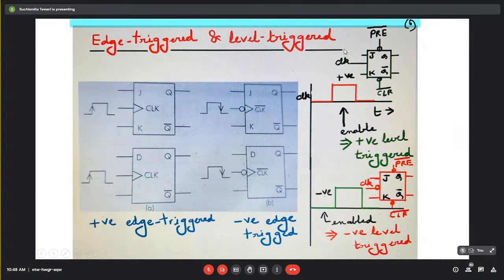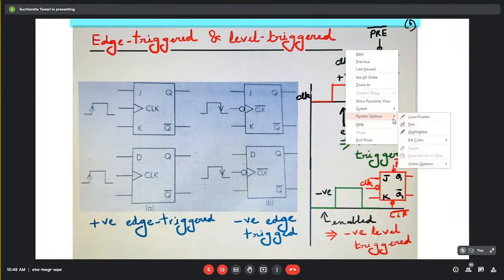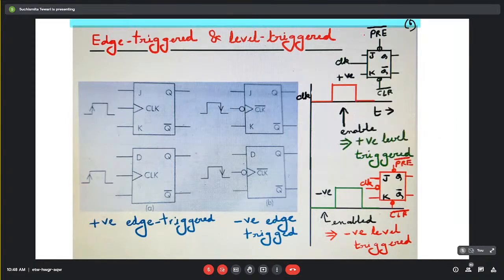Now you see in several books, this symbol is very confusing. Sometimes in some books you will find this kind of symbolism, that here a bubble is placed, here a bubble is placed. That means this will be activated when we put a logic level 0 over here. So basically this is an active low overriding input. But here the bar should not be given, at least.